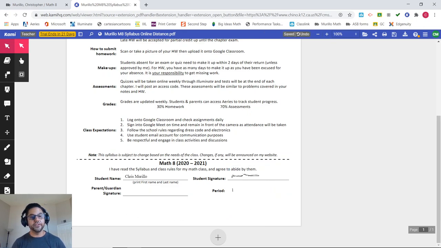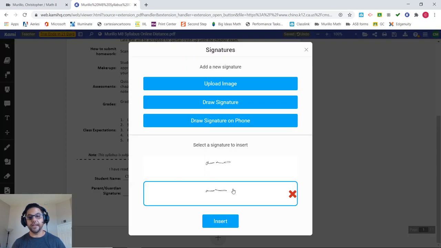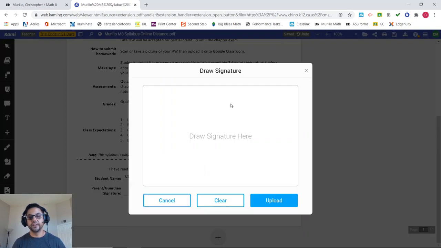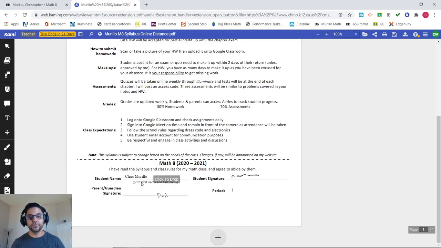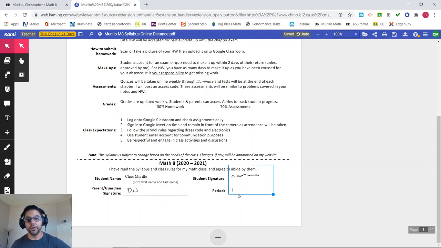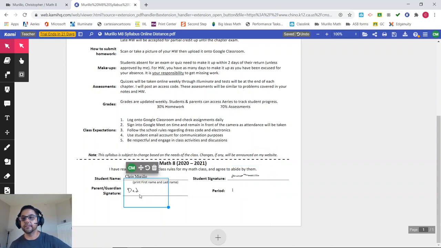And then I'm going to go ahead and do another one. And we're going to go ahead and draw another signature. And let's just say that it's mom or dad. You're going to go ahead and do that. So I'm going to be lazy dad. But of course, you're going to do your full name there, first and last, please. And then you're going to go ahead and insert it where it needs to be. All right, so we have your student's name, the correct period. We have the student signature, and then we have mom or dad or parent or guardian, whoever is in charge at home, going to have that signature uploaded as well.